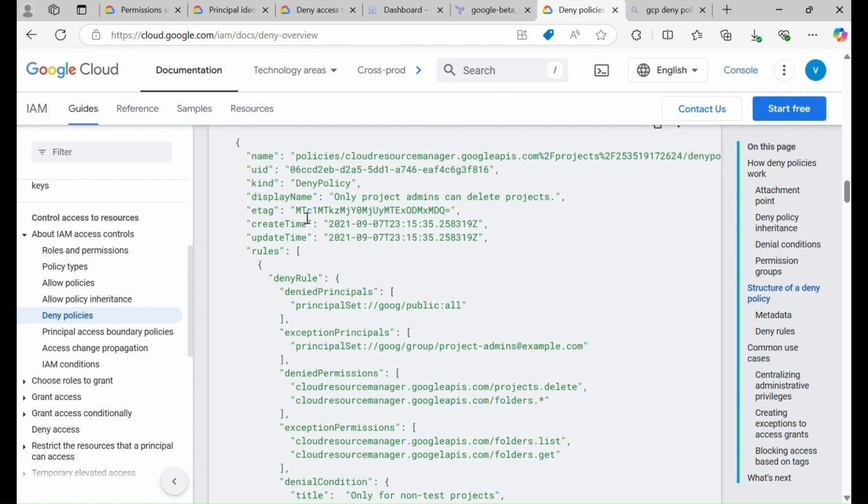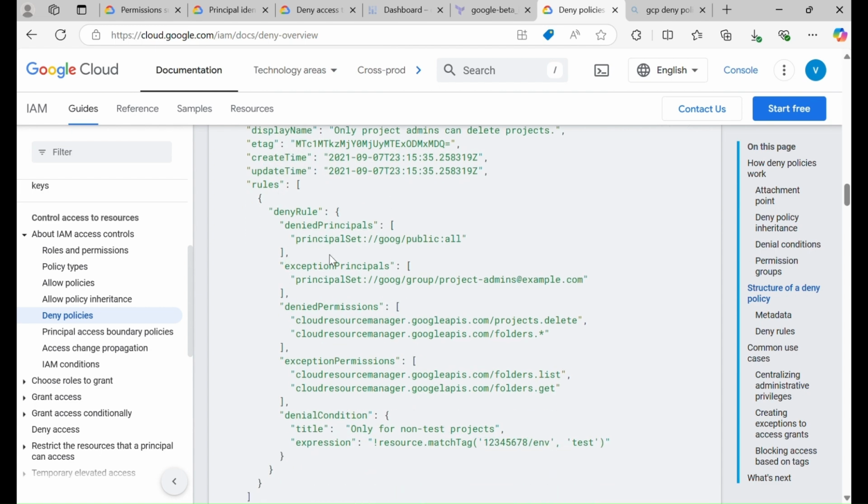From that, you copy the etag value and place it in the current file you are working on, and then update using gcloud. The etag value in your file should match the GCP etag value of the particular resource. Only then does it get updated; otherwise it will fail. To avoid this conflict, they validate these changes, along with the create time of when the policy was created and when it was later updated.